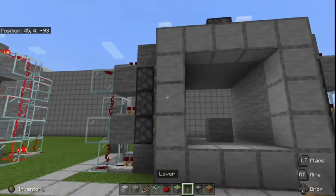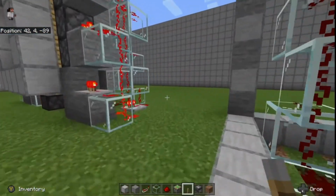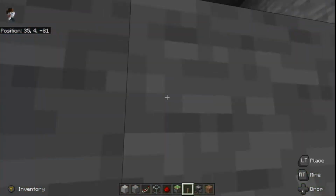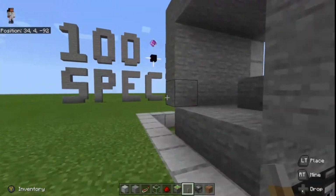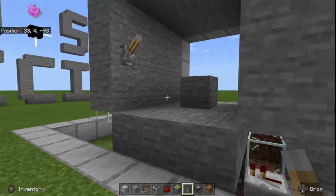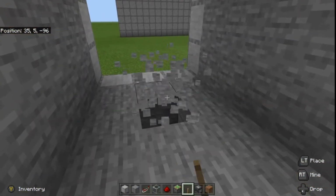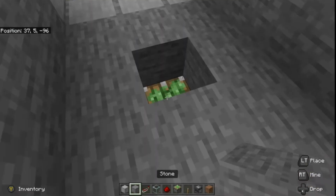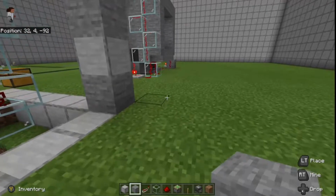Okay, next, grab a lever. We're going to put one lever right there, just like in there. And if we look at the other lever, it's going to be right there. So if we come over here, our second lever is going to fit right there. Perfect. Now this got pushed up during the build because the observer activated. So if you want, you can just break that and replace it. Not a big deal.